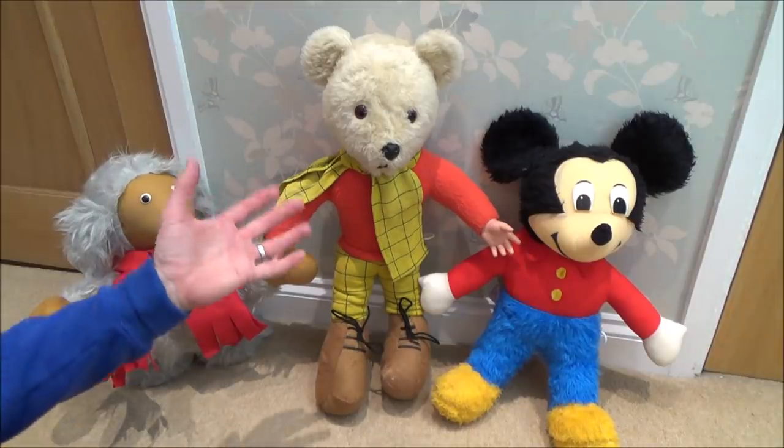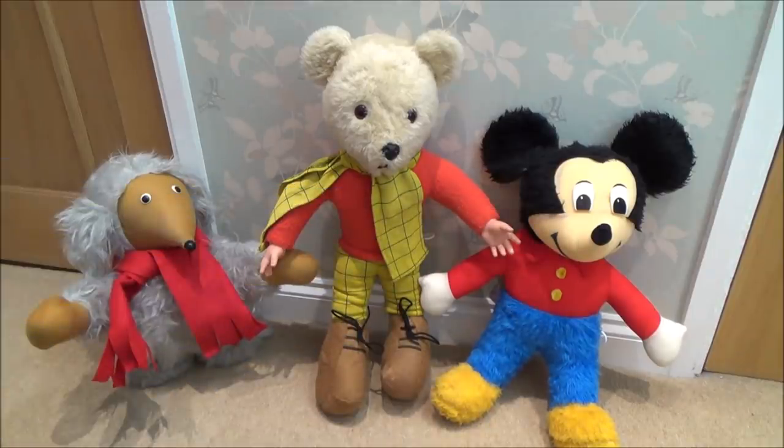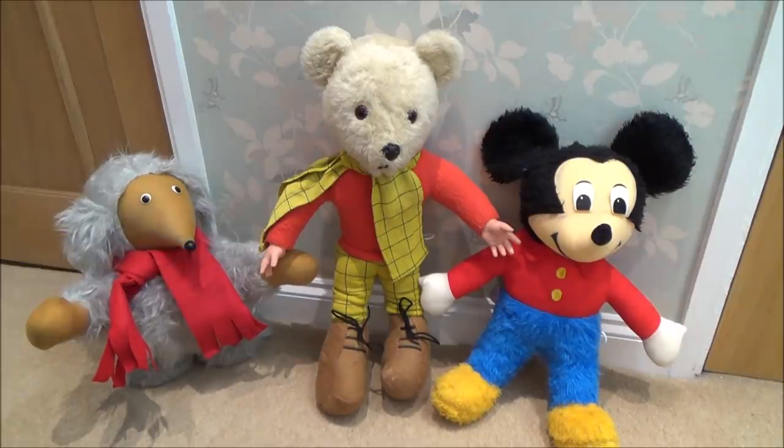But it's quite nice seeing something that was not looking good, especially Mickey. In my opinion, he looked awful. And now when you look at them, I think they all look pretty good. And hopefully these are, I think even a Womble is from the 1970s. So you're looking at something which could be on average like 45 years old. And well, we know that this one was in 74. So that brings it to 45 years, doesn't it? 45 years ago.